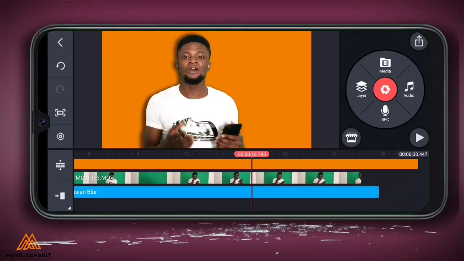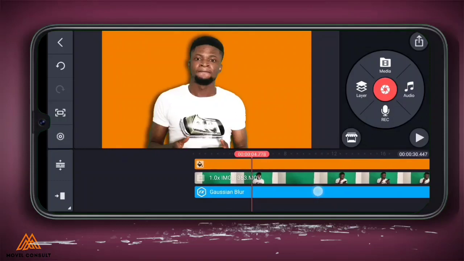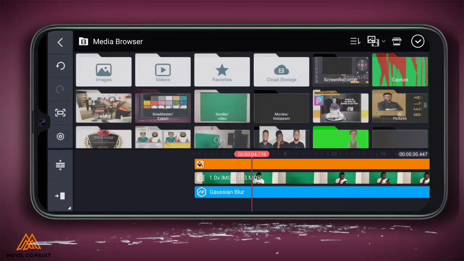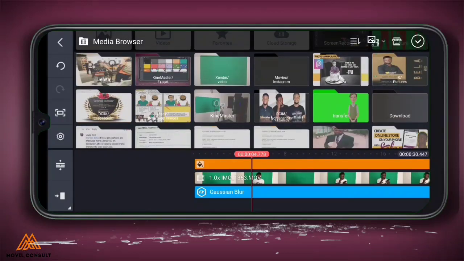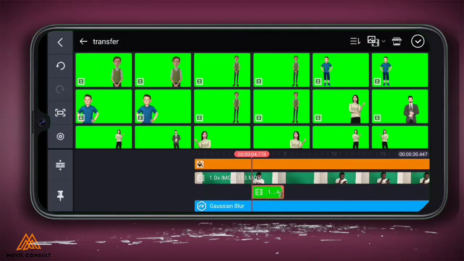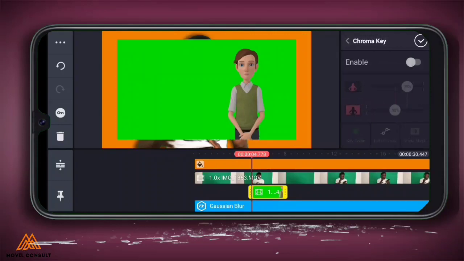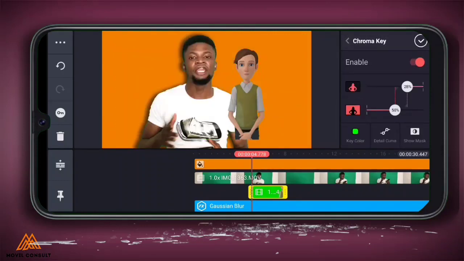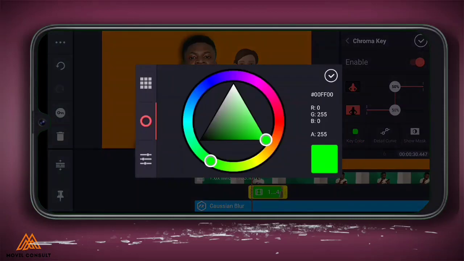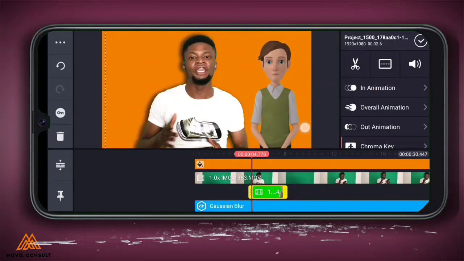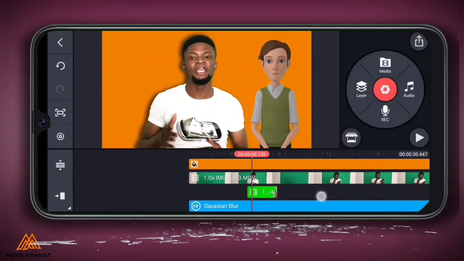Changed our background. Now in case you go to select a video from YouTube, you use a green screen video. All right, and you use the layer still the same way whenever you see any green screen video, just like this video that I have here. If I want to add this person to this video and remove the background, I'm still going to go to the chroma key, tap enable. Then it goes off, and then move the 28% to 50%, and then make sure that I've selected the right key color, and then this guy is without background. Okay, so that's how you do this.